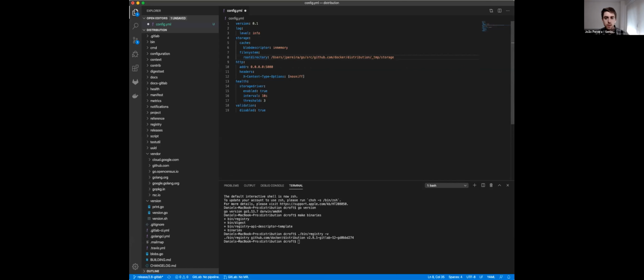Exactly. So in this case, we are going to use the file system storage driver. So we could use file system or any block storage, but the simplest one for development purposes is the file system. I usually keep it inside this path. You can give it another path or create the path that I'm using. So if you just want to keep the same path, just create the _temp/storage folder. I should do that in my terminal. Yeah, okay. It's -p, right? Yeah, it is.